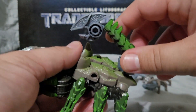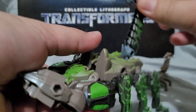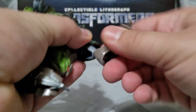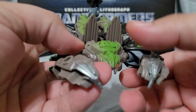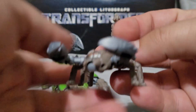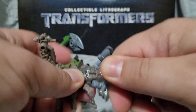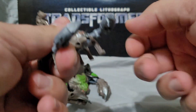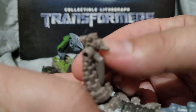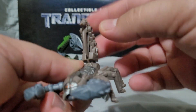Let's get to articulation in beast mode. The tail, which is really cool, has two ball joints — one there and one there — so it does articulate, which is nice. The legs don't move, and the arms have a ball joint and a ball joint at the elbow with nice detailing. Sandspear has ball joints on his claws, which gives him a little more motion than you'd expect — very detailed, with a nice little stinger tail. The tail can move a little but that's more for transformation.